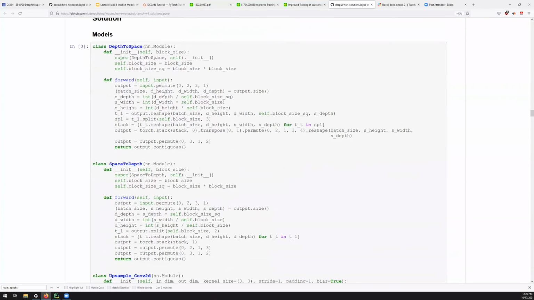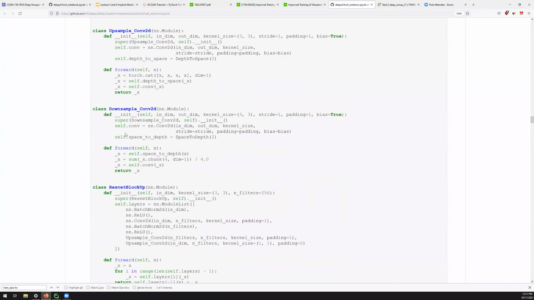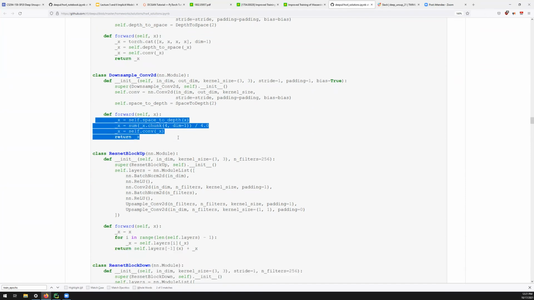Okay, so depth to spacing is exactly the same. And so downsample conv2D is the same, right? So spatial depth chunk. Oh yeah, this is a similar one. I think I looked at it and it's the same.